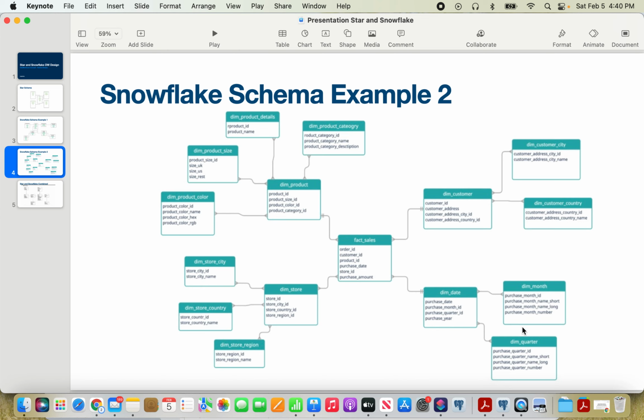So let's imagine that you have a fact table for a month. Then you have the data stored at a month level and you're joining with the month. It's going to be very easy, because for one month, for one product, you will have only one record, correct? When it comes to quarter, for one product, you're going to have only one record. So you are drastically reducing the number of records. So in that case, Snowflake makes more sense, correct?